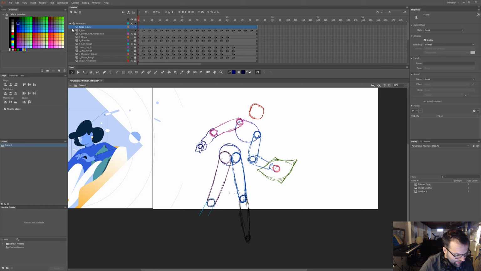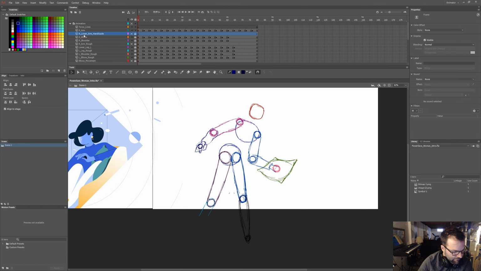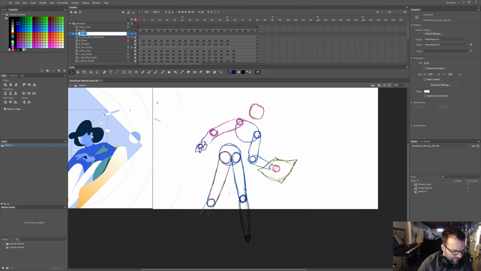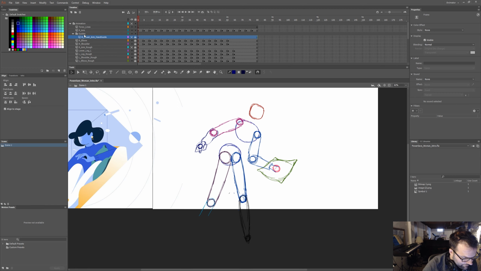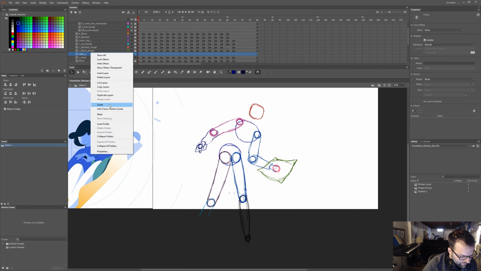Let me do a little bit of organization here because I want to turn down the opacity of some of these layers. I'm going to grab all the guide layers, which are all like, oops, what did I just do? We want to make a new folder and we'll call this the guides. Anything that's turned off right now is what I want to put in there. This one can be deleted.